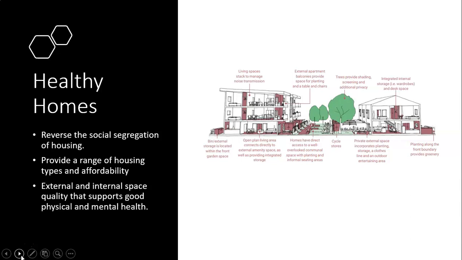When talking about healthy homes, we're using that really broad definition of health discussed last week. Healthy homes are not only healthy in terms of physical health, but also in terms of mental health and mental well-being. That's one of the reasons we want to seriously take up the idea of reversing social segregation of housing. It has been an unquestioned logic that of course you'd have rich areas and poor areas, privately owned properties and areas of social housing — but we can really question whether that is actually necessary. The ideal moving forward is good quality housing that's accessible and affordable for everybody.